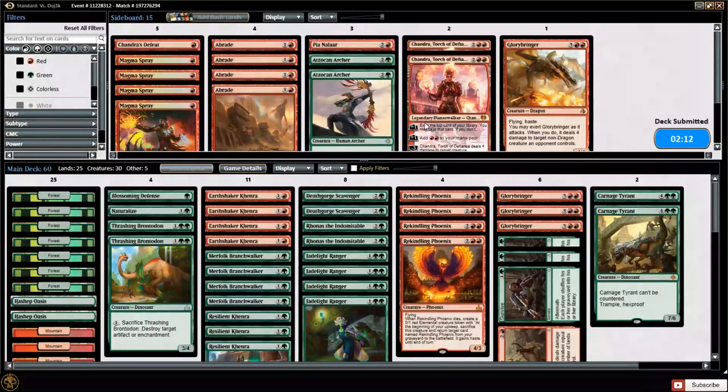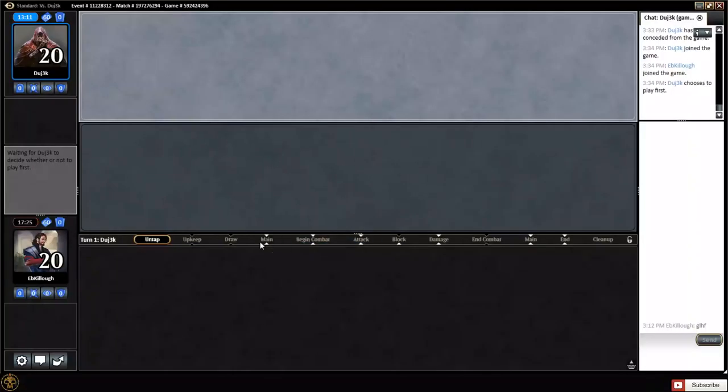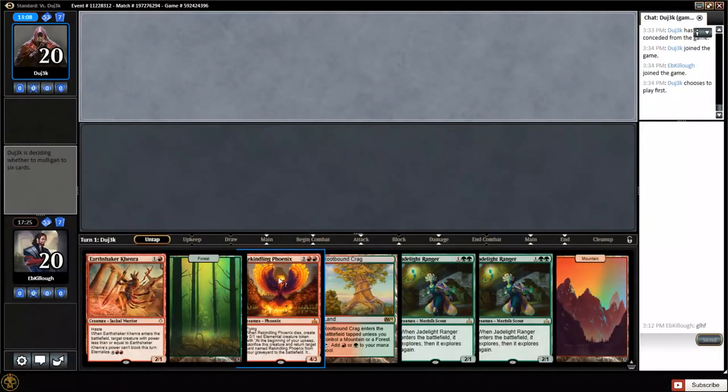I'm going to leave the Carnage Tyrants in. He has to pull the answer to those. If it lands, then he's just in trouble. So, not taking the Carnage Tyrants out. Maybe I shouldn't take the Chandras out. Maybe it's Glorybringer, or maybe Jade Light or something, but I think I'm all right here. I do want to come back and start pushing and being the aggressor even though I'm on the draw. So, we're going to see where it goes.